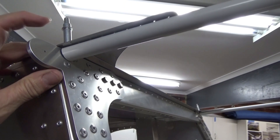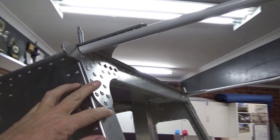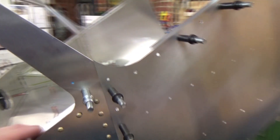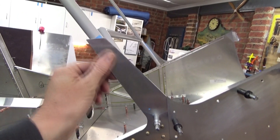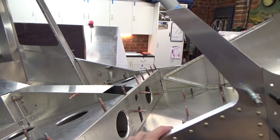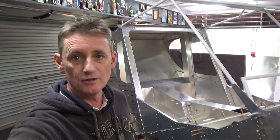So the frame's on with a little bit of tweaking. Got that sitting nicely. We've been at that a couple of hours now believe it or not — probably a two-man job, but I've got it done. A bit stubborn like that at times. I'll just have to mark out — I think it's nine rivets at 20mm pitch — and that'll go on. Then it's pretty much time to pull it apart and deburr, corrosion control, and rivet things back together.